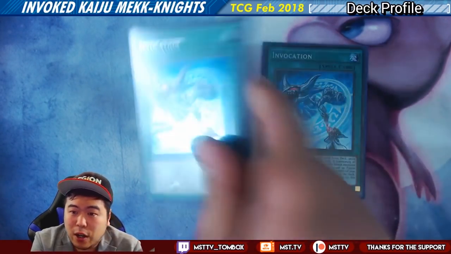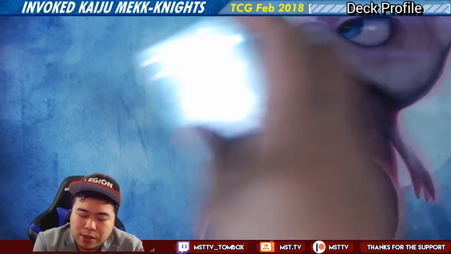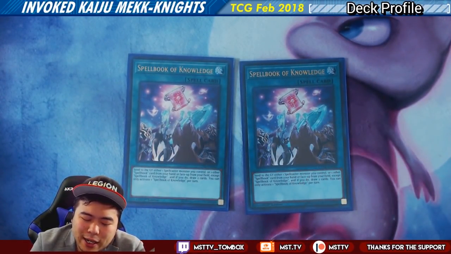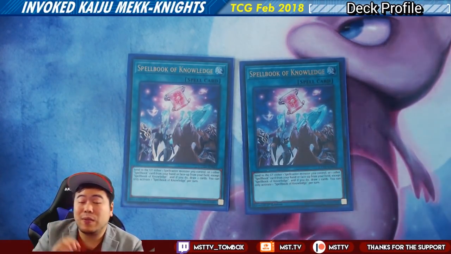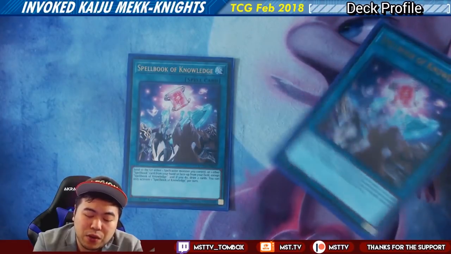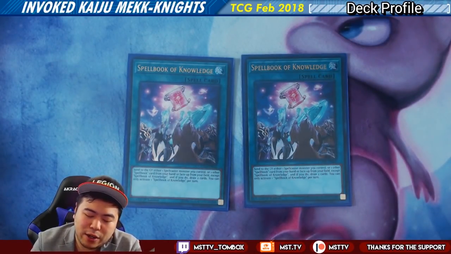Anyways, onto the other point here, we have a pair of Invocations. We have Spellbook of Secrets to get our draw engine, and I'm only running a pair of Spellbook of Knowledge. I want to increase it, but I don't know how I feel about getting ashed. Right now, getting ashed is one of the worst feelings, especially if you open a huge engine that's super dependent on getting the Spellbook of Knowledge to go through. It doesn't exactly work out too well every time.